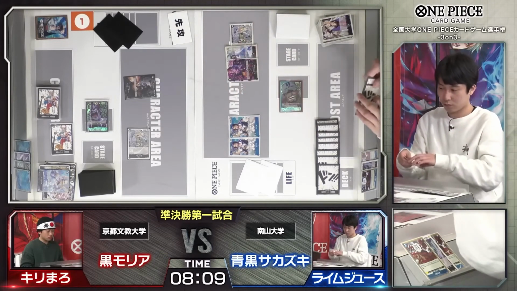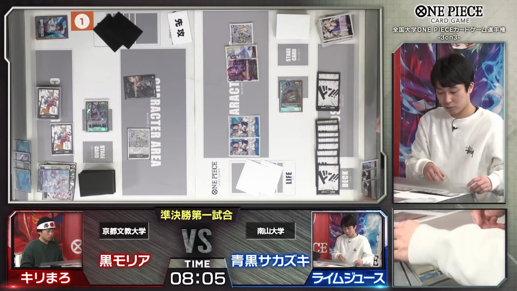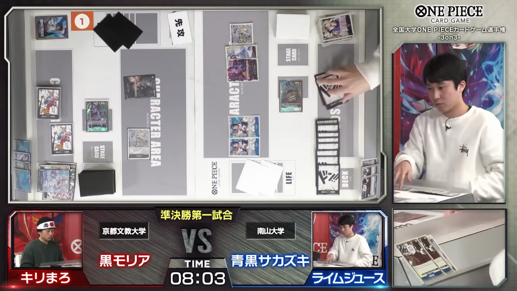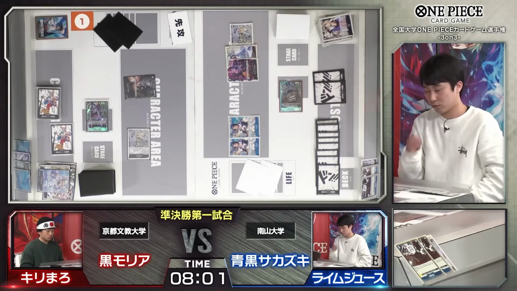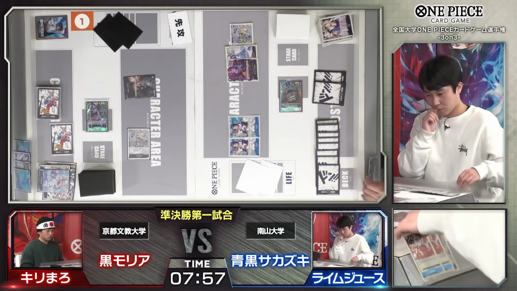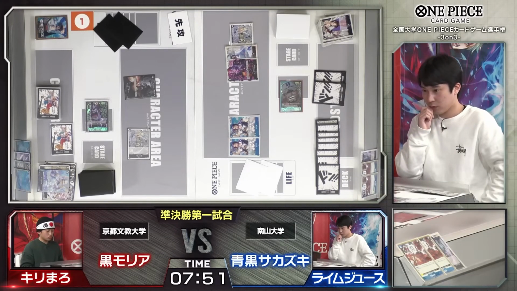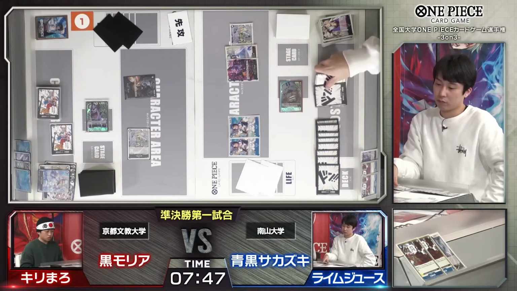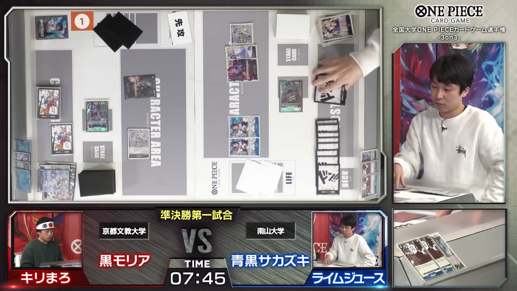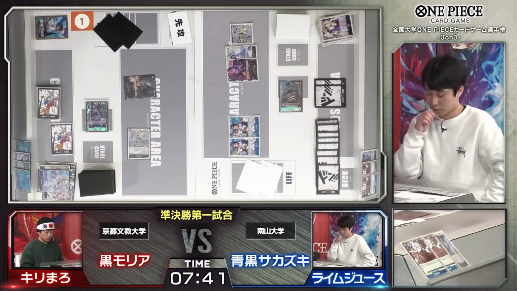So you could Houndblaze the Helmeppo if you wanted to, because that's just a little 2-cost guy there. It's basically the same as the brand new. And also, actually, bottom decking the Helmeppo is really strong, because that means that if the Gecko Moria player does get another 8-drop, then they can't cycle another Helmeppo. So that actually might be a really, really good idea. I would maybe lean into that. I think that's worth it overall.